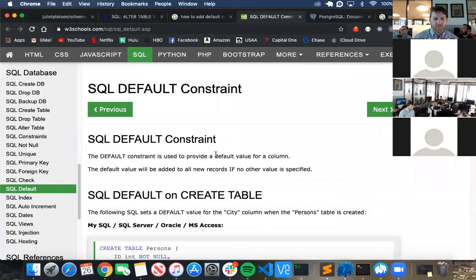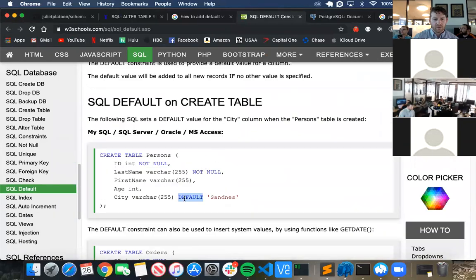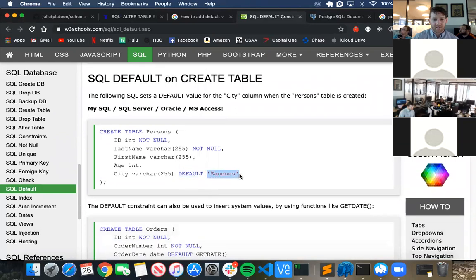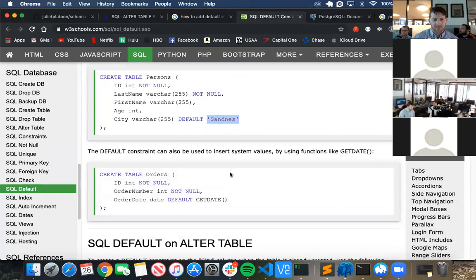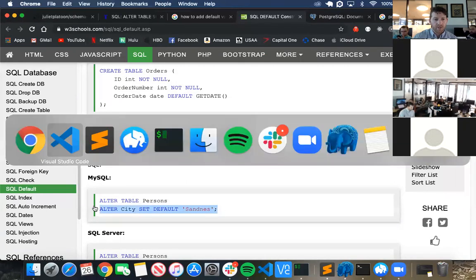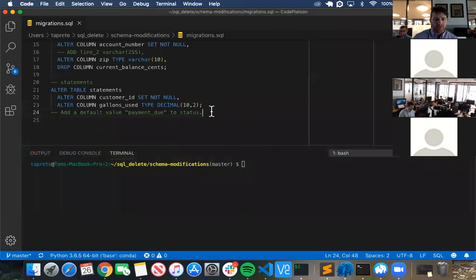Default constraints. So you just do create table, set default. I see ALTER, set default. I'm gonna copy this and use it as a reference.